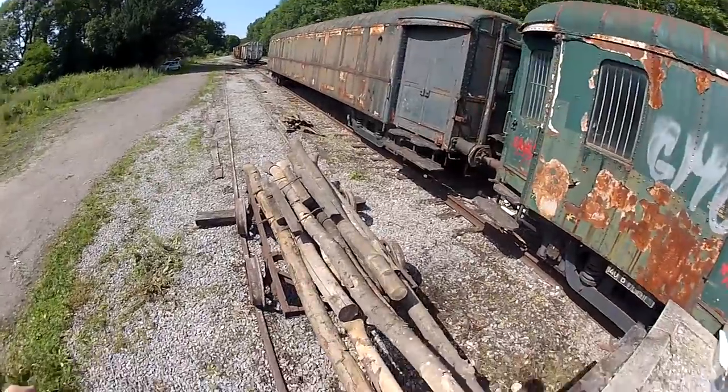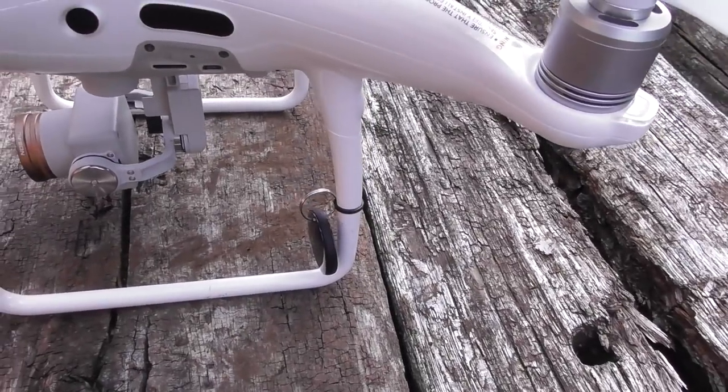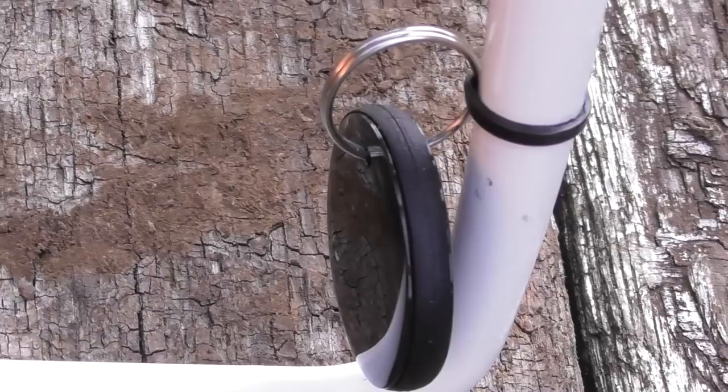Most often the drone will be in an open place. I'll fly it and put it somewhere, and then you'll have to find it. This is Martin, my son-in-law, and what we are doing here is testing the locator. There is a feature on the DJI GO 4 app called Find My Drone. But when the battery is down, or you've lost signal and don't know where it landed, it's not working. So it's always good to have an independent system to track down your drone. What I like about this thing is that it's really tiny.